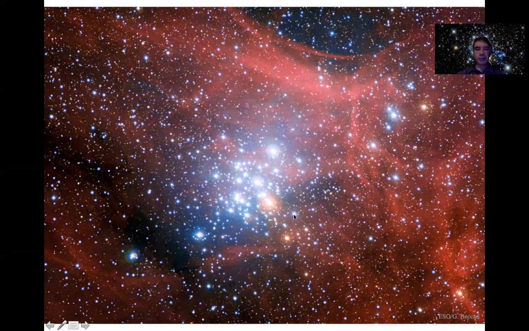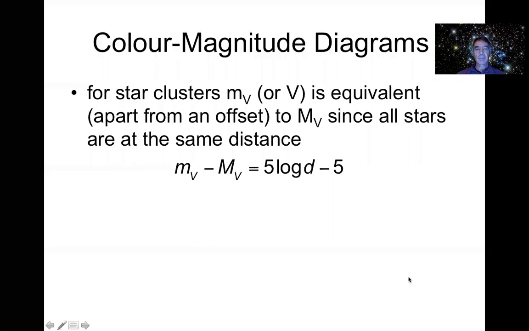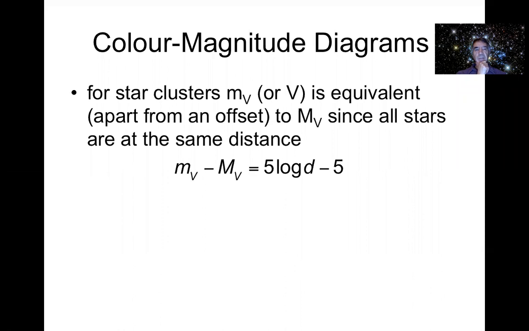But some clusters last for a long time, as we shall see. Okay, so the main focus here is again basically coming back to our Hertzsprung-Russell diagram. But now instead looking at a different type of diagram, which basically does the same job for a star cluster. So these are referred to as color magnitude diagrams.